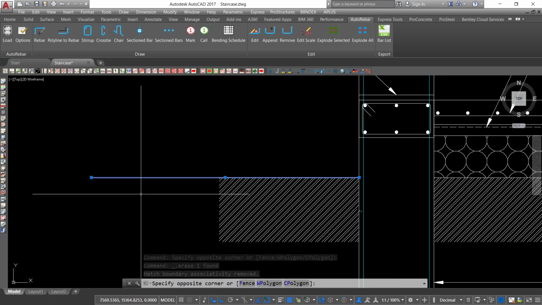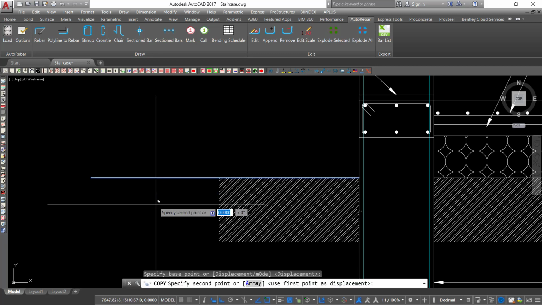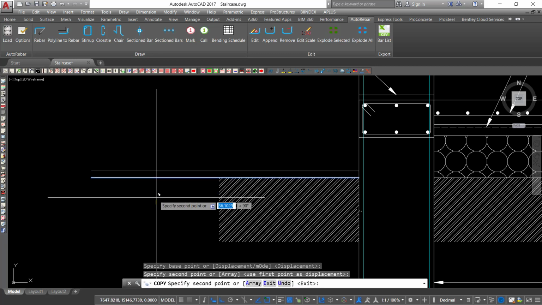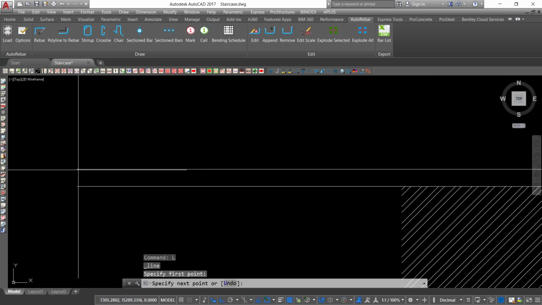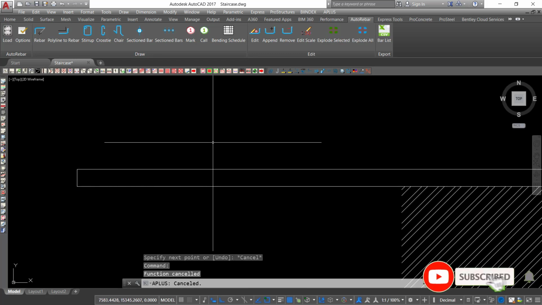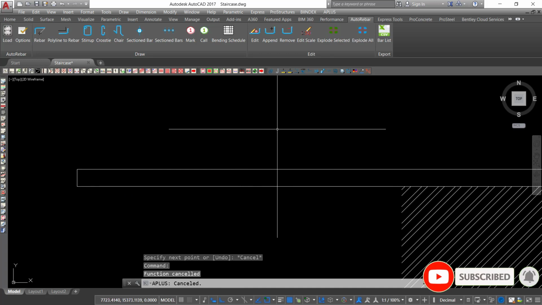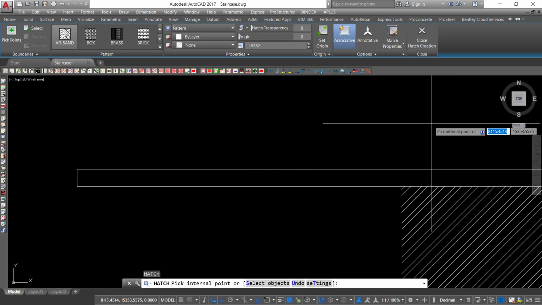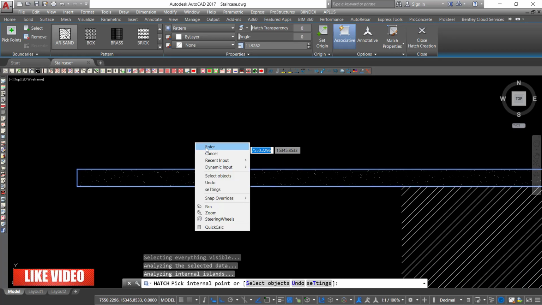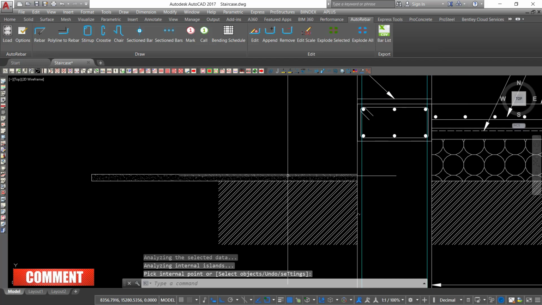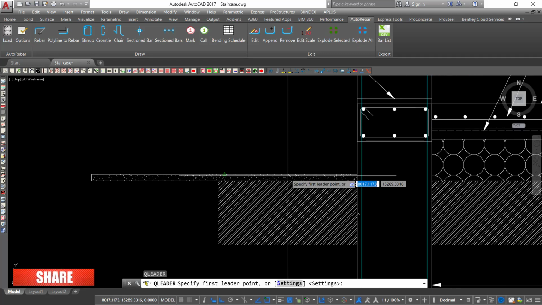Now I will add a double line here, just something similar to that, and try to close this line and give a hatch right there, just to give a different description on this. Just type hatch and click on that. Just mouse over this and hatch that. Perfect. So this will be our ground level.